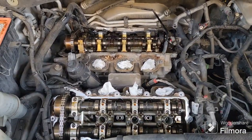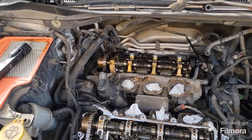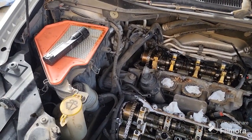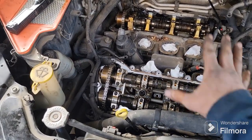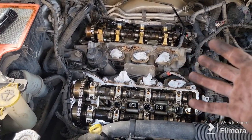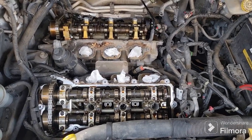But anyway, I'm going to go ahead and end this video here. That's how you get your valve covers off. If you need to see how to get the upper intake and all that off, go watch the other video. I'll leave a link there. You'll be able to see it. But this is how you get your valve covers off and your lower intake down to your cams. I'll do another video on the cams here in a little bit. Within the next day or so it should be posted. If not, by the time you're watching this, it should already be posted.